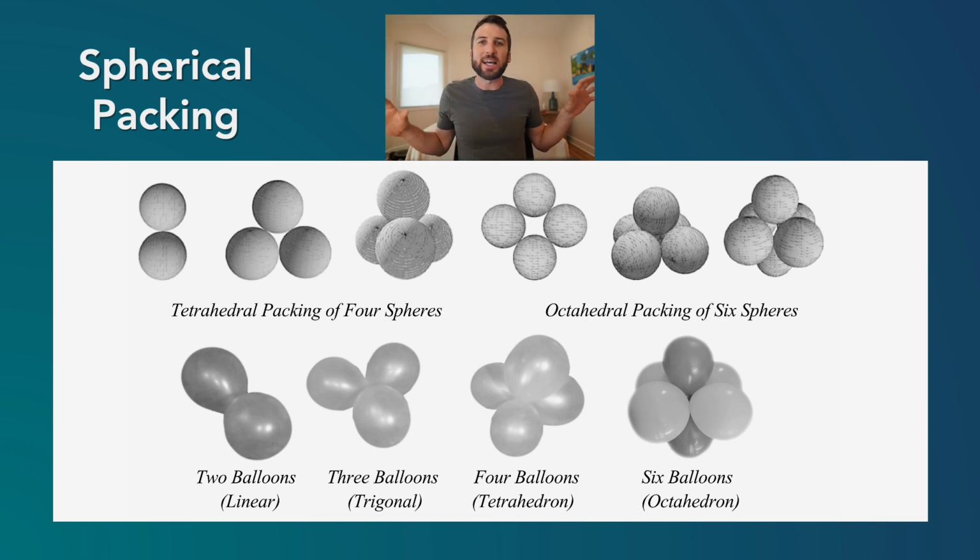They'll try to naturally be as far away from each other as possible, still with the boundary condition that they're tied in the middle. When you have 2 balloons tied, they'll create this linear formation. 3 balloons tied together will create this triangle formation. 4 of these equally sized balloons together will create this tetrahedron, the same as the spheres. And 6 balloons tied together will create the octahedron, as we see above.